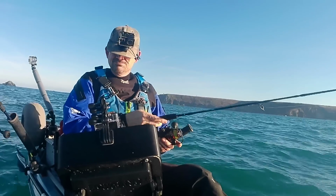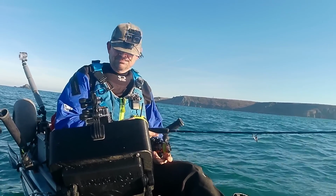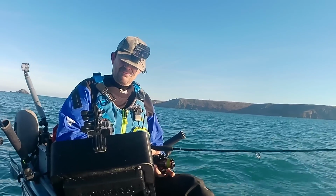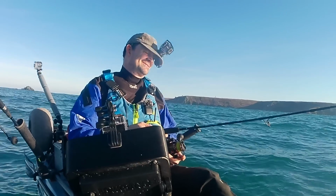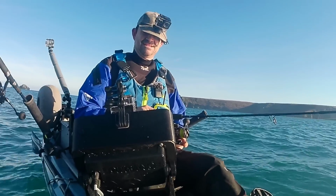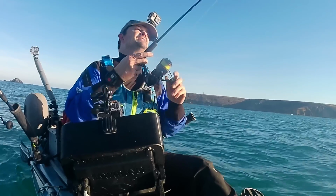Right, I'm out over some pretty deep reef here. I stopped pedalling. I just want to see what direction I'm going to go in, and then once I've seen the drift, I'll try and figure out the best way to target the areas I want to. I've got my biggest Savage Gear sand eels on. Ultimate faith in these things. They're going to produce me a fish, I'm sure of it. But we're in 30 metres of water here, and we've got a big drift on, so it might be a challenge.